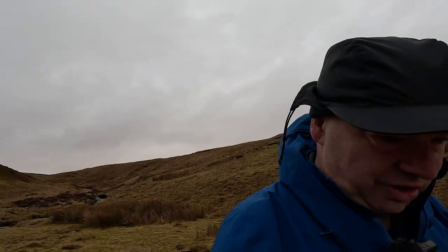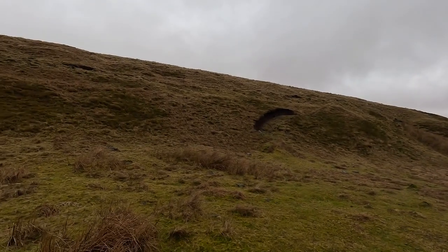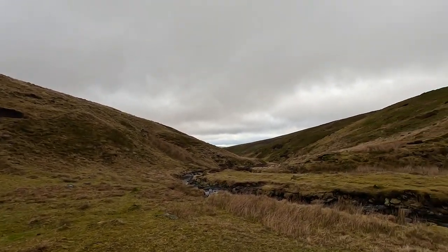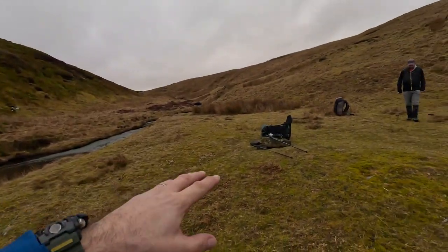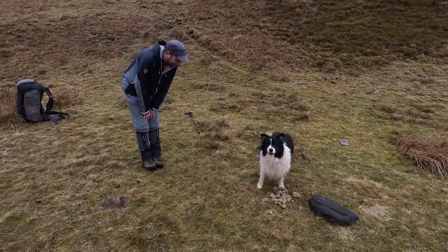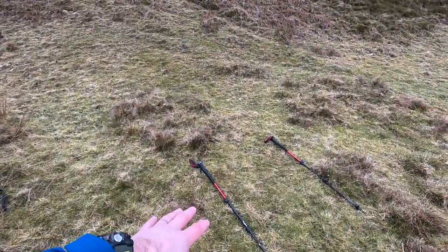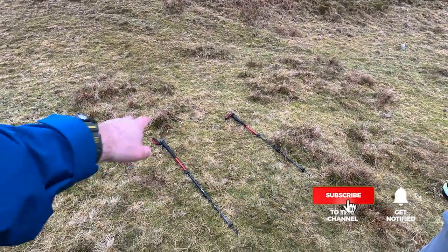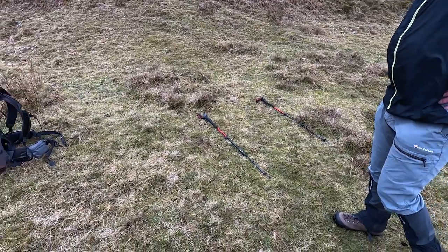We're about three-quarters up the valley and we've found this rather nice place just below the path. The path goes up over there. It's very breezy and windy - the forecast at the moment is 45 mile per hour winds at the top dropping down this evening, but then picking up later on in the early hours of the morning. We found this spot here. This looks a very nice place - we've got water flowing here. And Lassie is going absolutely bananas. James is doing something interesting that some people might find helpful - put a couple of poles down approximately where your sleeping quarters are going to be, aim for that, and don't get on a lump.